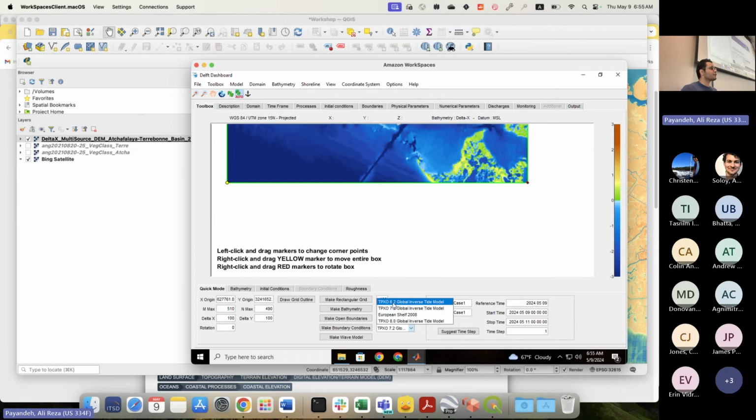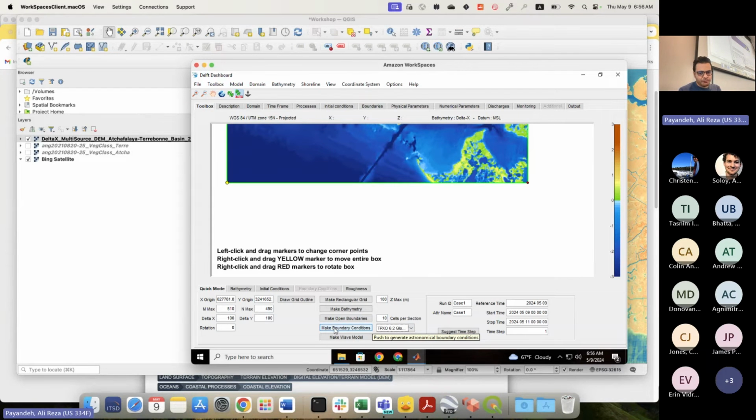That's very handy because in some areas, you may not have observations to use as your open boundary. So you can extract the information from a global model and use that as your boundary. I'll click on this. It will take a few minutes, and then I'll come to you, Tom. So again, choose TPXO 6.2. You can choose other models as well, but this is faster. For the sake of the workshop, I'm using this.